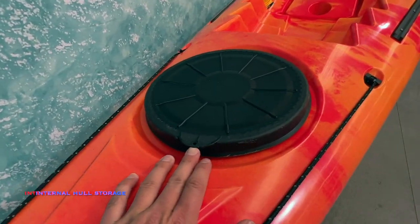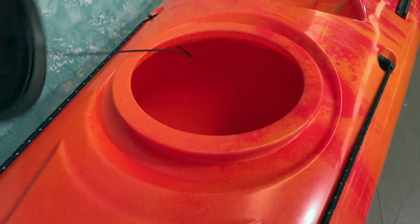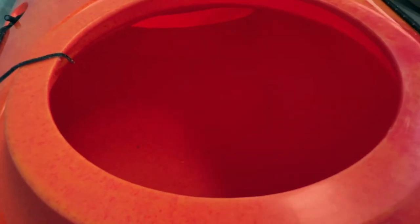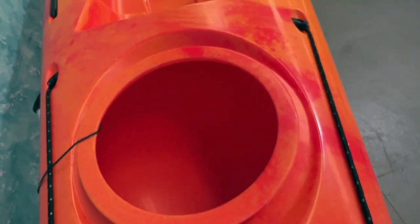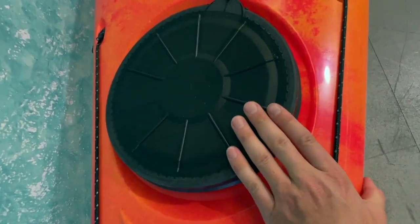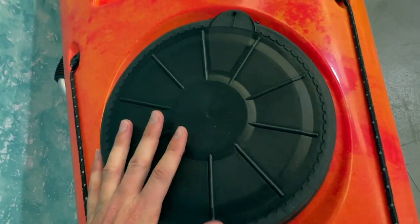At the front there is also a 25cm rubber hatch. Inside is open storage — you could fit a two-person tent easily in here. Underneath there's no bulkhead, so all the storage goes in through the deck and you could squish things down the back like a sleeping mattress or smaller kayaking accessories and camping gear. The hatch has a little string to keep it from disappearing, and it's pretty watertight — just make sure you put the whole hatch on around the seal.